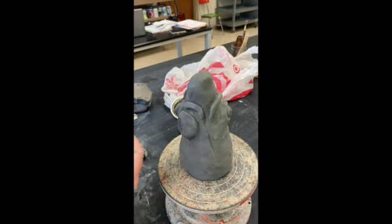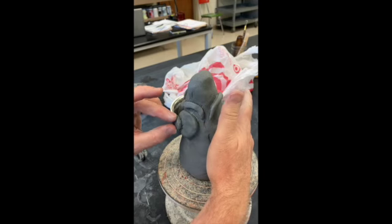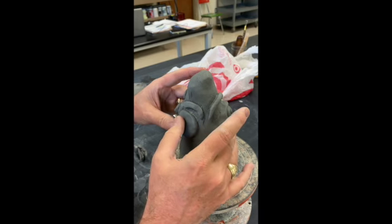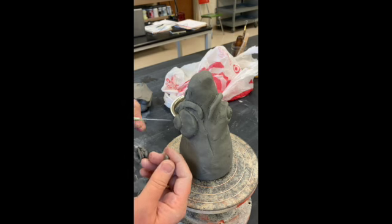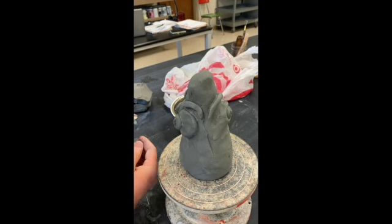Take one finger. Put the pupil in. Just squeeze it down till a little water gets squeezed out. And last is the pupil. I guess I did the iris first. Now comes the pupil. So not only am I going to use the different color of the glazes to highlight this, but I'm using the three-dimensionality of the clay to do this.